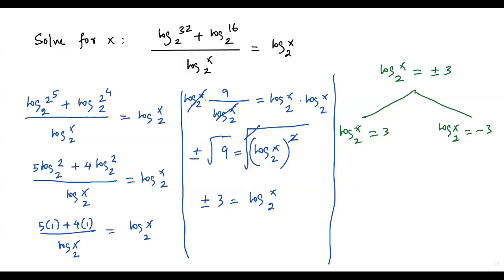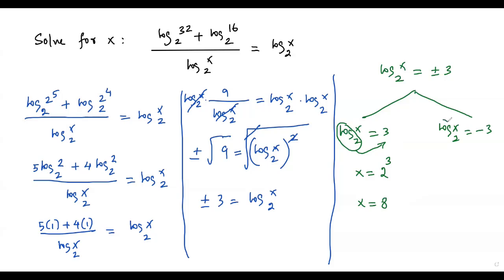It's very simple. On the left side, we have log to the base 2 here. It has to be moved to the right side. When I move it to the right side, I'll have only x on the left side. When I move this log to the base 2, I have to consider only the base 2 on the other side. The value which already exists on the other side will become the exponent of this base. This is how we have to convert a logarithmic equation to exponential form. Then I'm getting x equals 2 to the third power, which is 8.